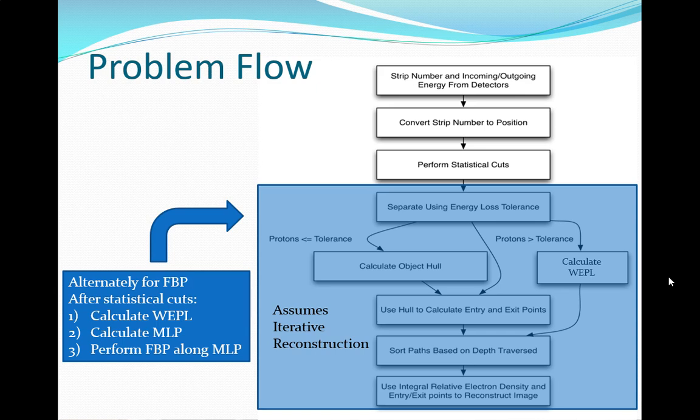But the side over here that I'm going to spend most of the time talking about will be iterative reconstruction, based on my assumption that that's what you want to do. If instead you were going to do filtered back projection, a few of the steps you have to do: calculating the WEPL. WEPL is water equivalent path length. We take the energy loss and figure how much water it would have traveled through to lose that much. You're pretty darn close to water. So that gives us an idea how much of your tissue it went through, as a basic calibration. That's essentially what we're smearing back.